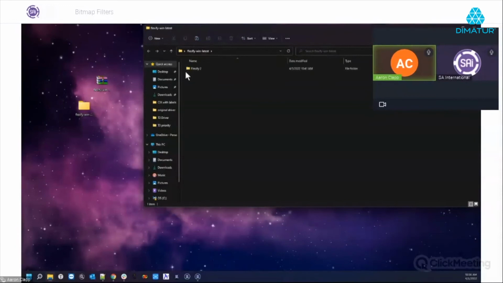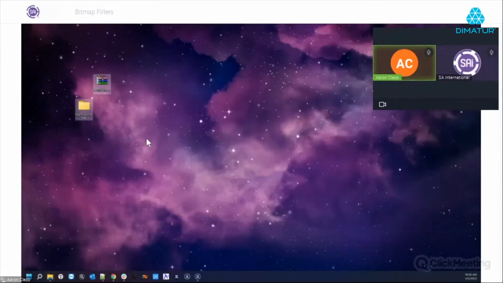But in this particular case, they added an extra folder that was unnecessary. And so you have to open that folder and then copy this out of that folder to move it in. And then you just delete this initial folder here. So that can trip up anybody. It's one of those things that if you're downloading those from a website, you just need to keep an eye out for.